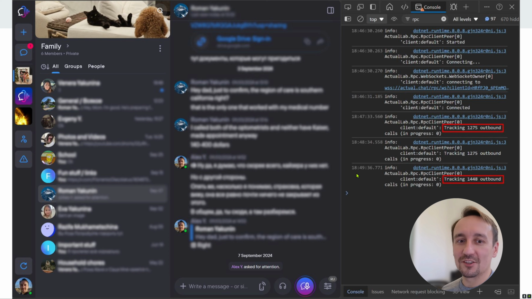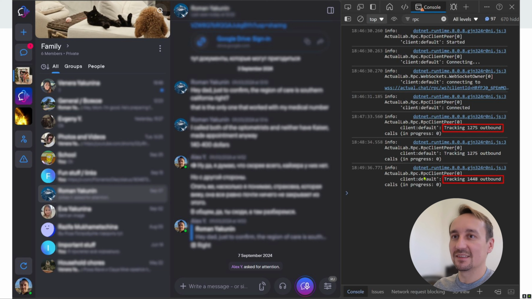Actual chat is a good example here. As you can see, in my case it tracks more than 1,000 calls. So basically, these are the values it watches on the server side, observes.